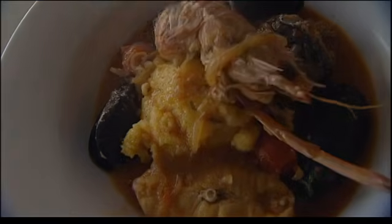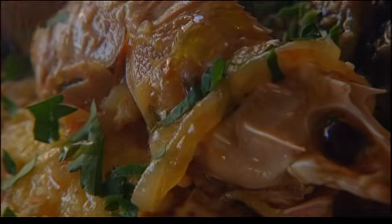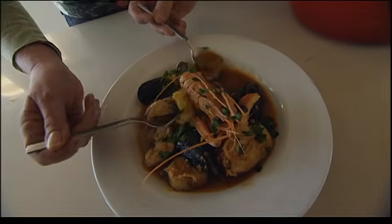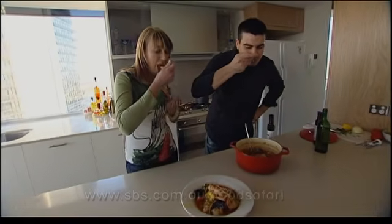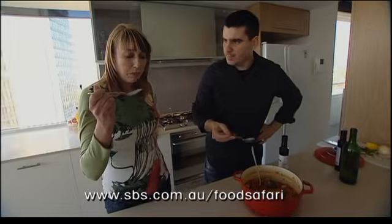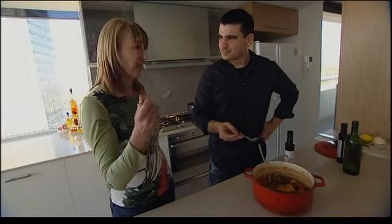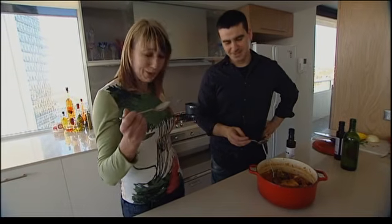It really looks so impressive. If you want to try it. I'm going to try some eel and some polenta. Some polenta. Don't forget the sauce, because sauce is the most important. Yep. Tastes nice, isn't it? It is fantastic. Yeah. The world needs to know about that. It's a beautiful dish.